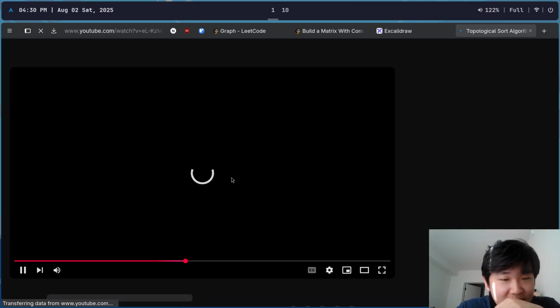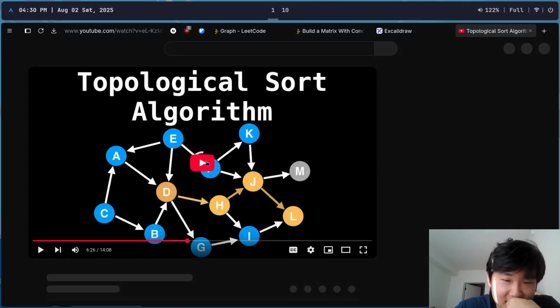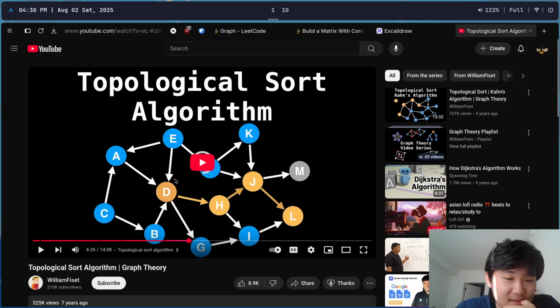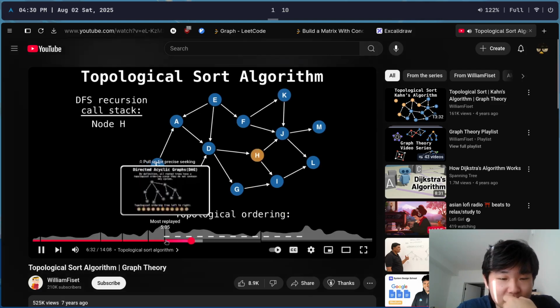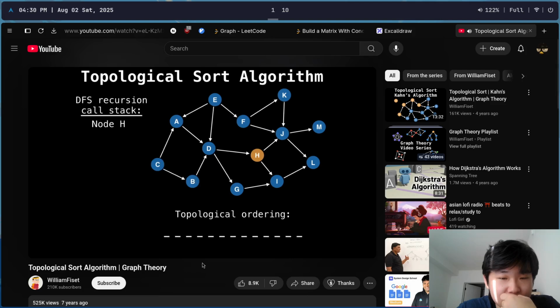Get some theory in, guys. The first step is going to be to pick an unvisited node. I'm going to pick node H arbitrarily. Now we do a depth first search outwards from H in all possible directions, exploring where we can.